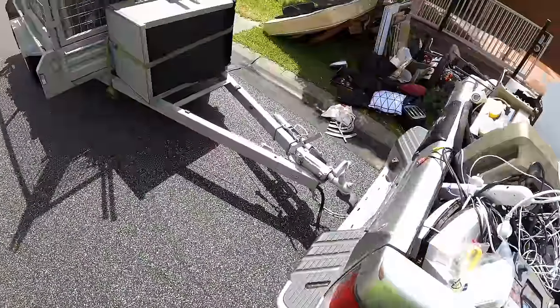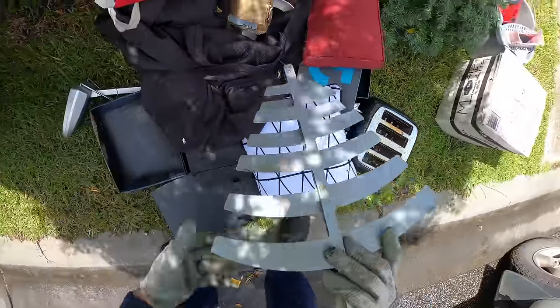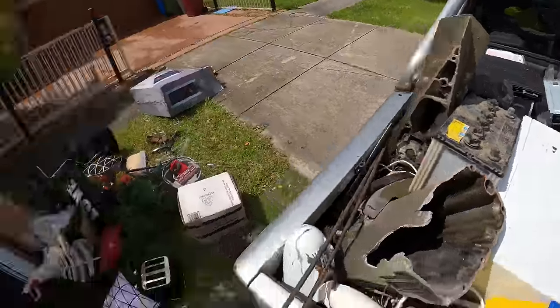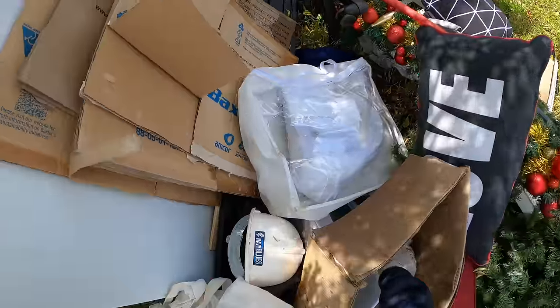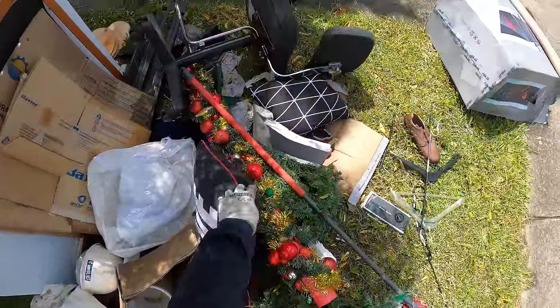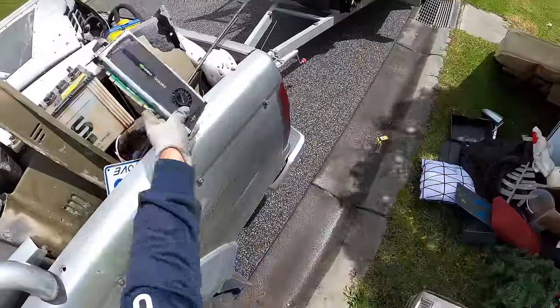Did it. Let's go. Okay. What's here? Bit of a mess. We have a Pioneer. Yeah. Yep. Toaster. Nothing. Toaster. Modem. And, oh, look at this. Nvidia. Some sort of card.